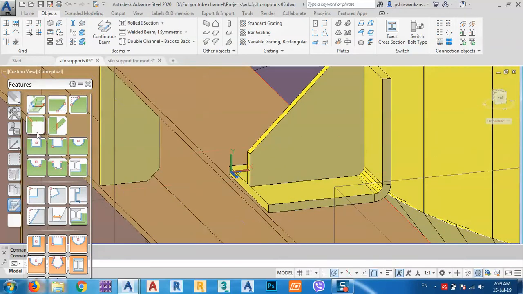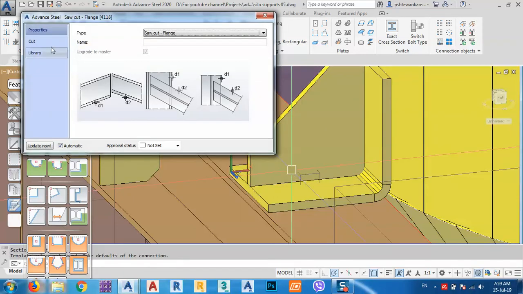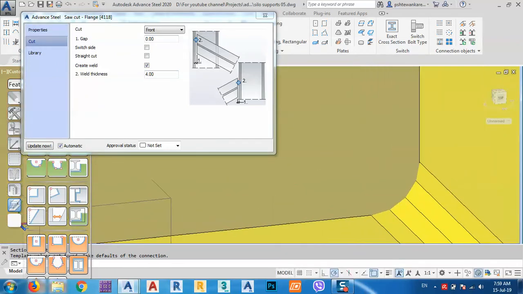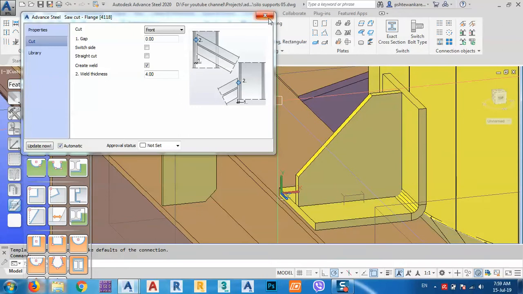That's very good. After that, maybe making cut object, first one and the second one. And what we want to create is welds, 4 millimeters. Okay, so that's very good.